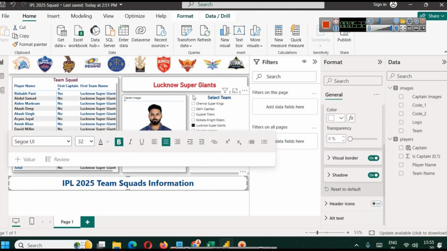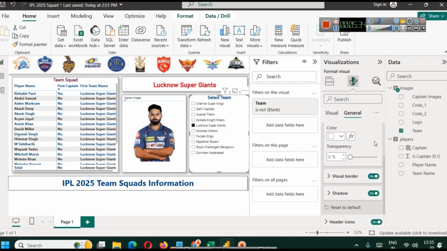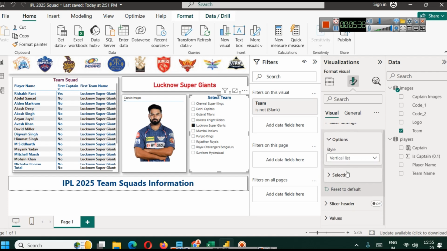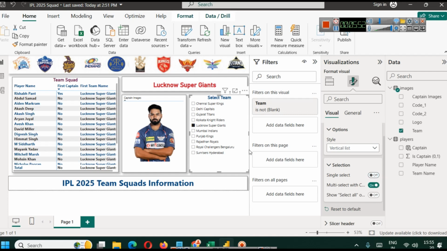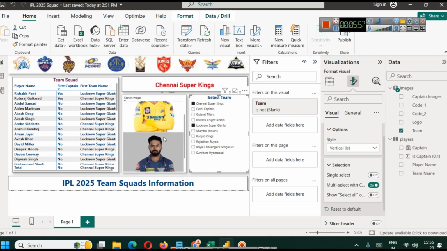In team name, if you want, you can display it as a tile also, like in your slicer settings. In your selection, we have only single select enabled. Otherwise, if we have multiple select enabled, let's say we select both Chennai and this, we will see both images.